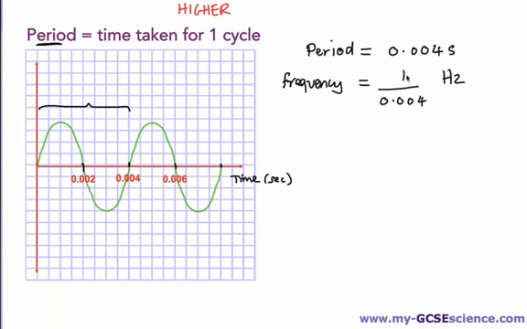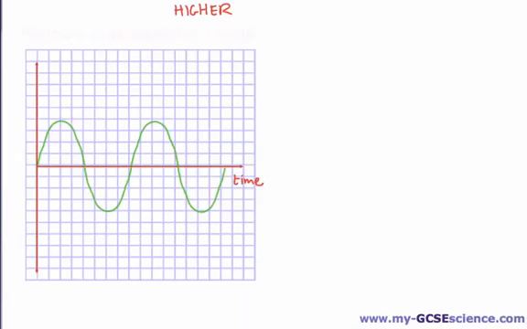So that's the calculation we do, 1 divided by 0.004, and I believe the answer to that is 250. So the frequency for this particular readout is 250 cycles per second, 250 hertz, and that's how you would do a calculation like that. Now I think it's probably worth practicing one or two, so I've got one fairly straightforward question and one that's slightly more difficult, but let's have a look at the slightly easier one first.